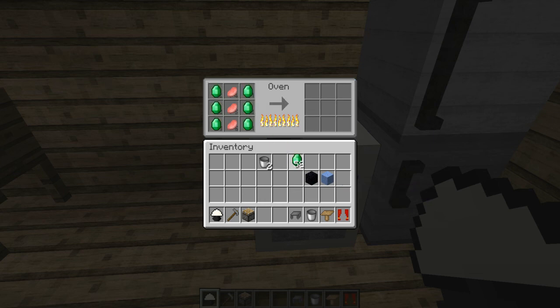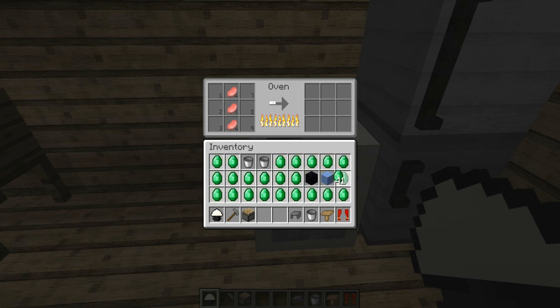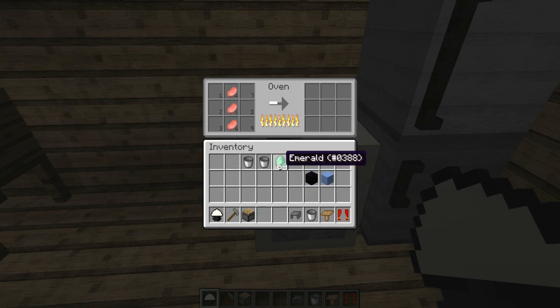Emeralds. Cook my emeralds. Okay, it didn't work. Cook my meat. Show me. I want to prove it real fast. Come on. Oh man, as soon as it cooks, guys, we'll move on to the next thing. I just want to show you guys that it does cook. Look at that, it's kind of cool. Come on, almost there. I think it cooks them one at a time, but you can put 9 things in there. I want to believe that it cooks 9 at a time. Come on, prove me right. Nope, one at a time.